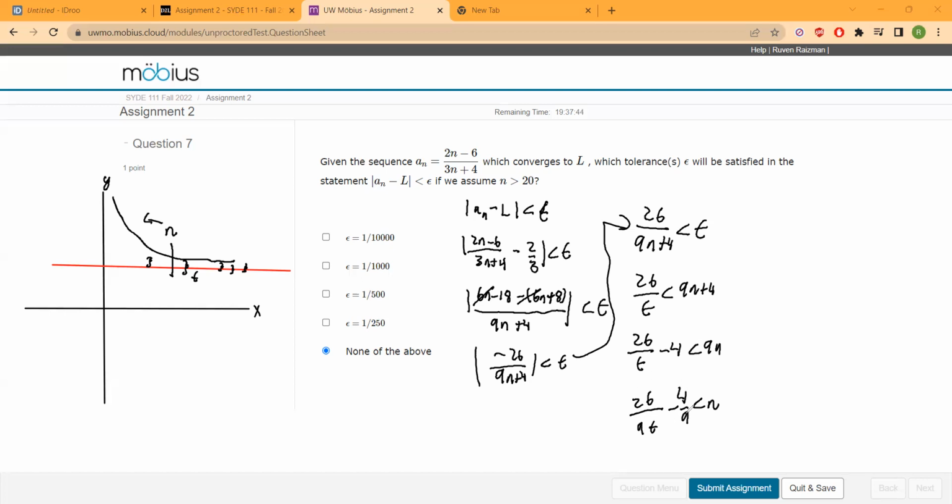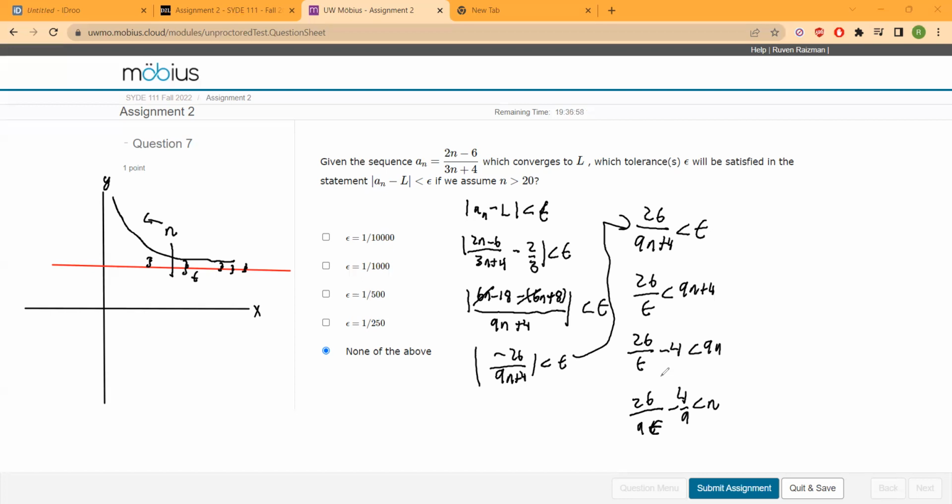And now what we do is, this is the epsilon. So for whatever n we get, we want to find our epsilon, or the distance that it is from it. Now we need to assume that n is greater than 20. So what we're looking for is an epsilon which is greater or equal to the value when n is 21. And the reason it's 21 is because n always has to be a whole number. So we're just going to plug it in here, and if n is greater than 21, it would satisfy all of them.